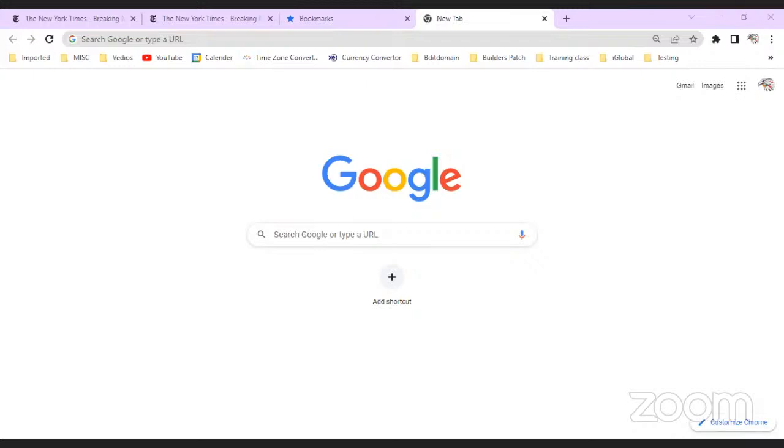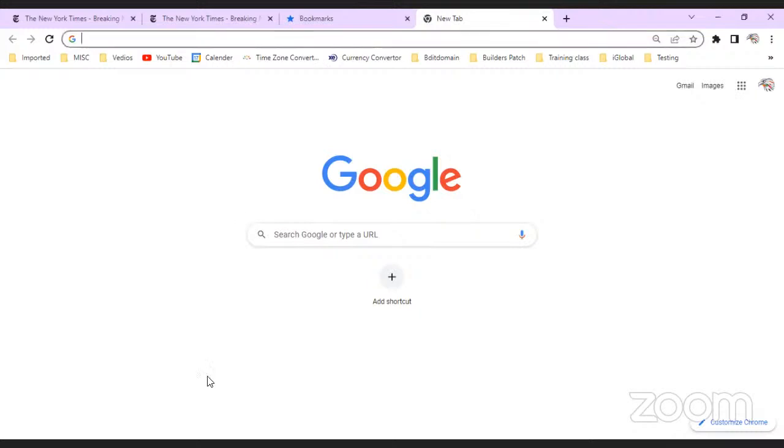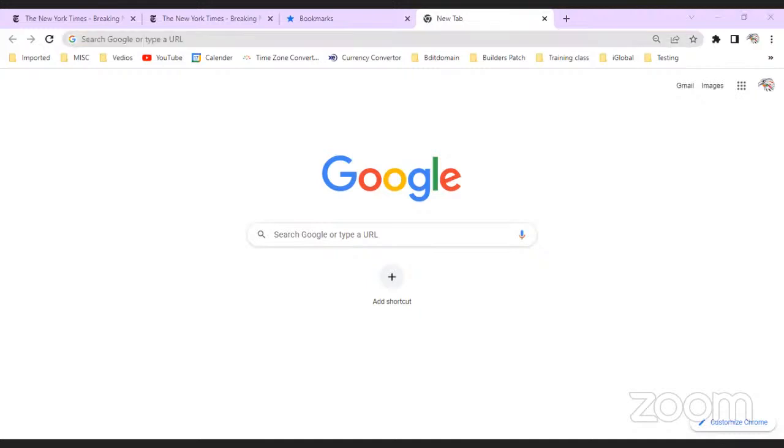By default, Chrome will show the new tab page whenever you start the browser. I have just started the browser and it is showing me the new page. If you would like to see a specific website each time you open your browser, like a news site or weather forecast, you can set that site as your home page.